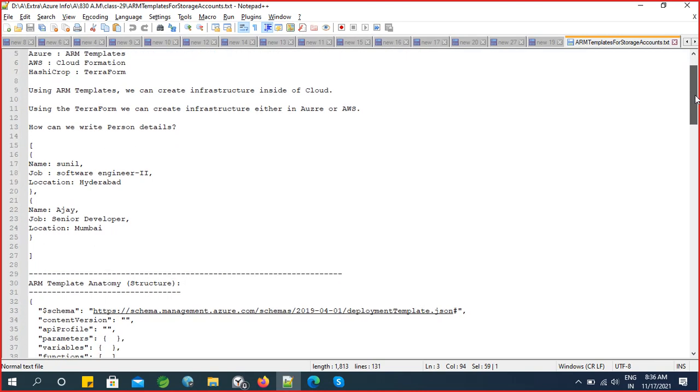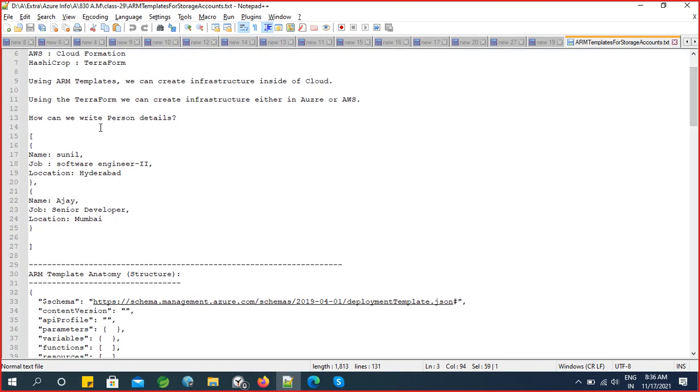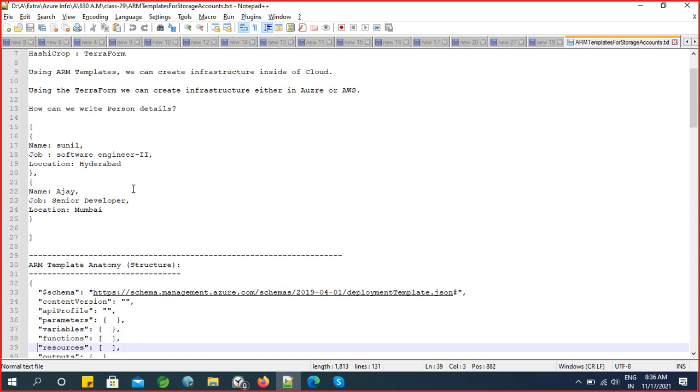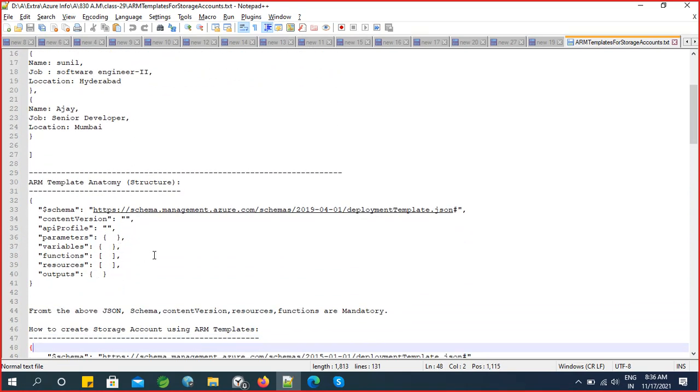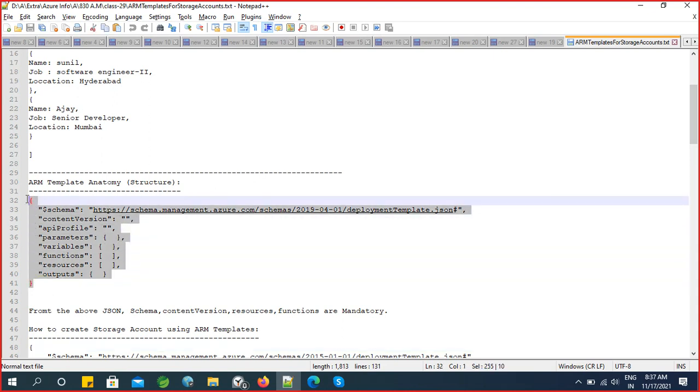We discussed how to write a basic JSON file, and we discussed how to create a storage account by using these ARM templates. So this is the basic structure we have.